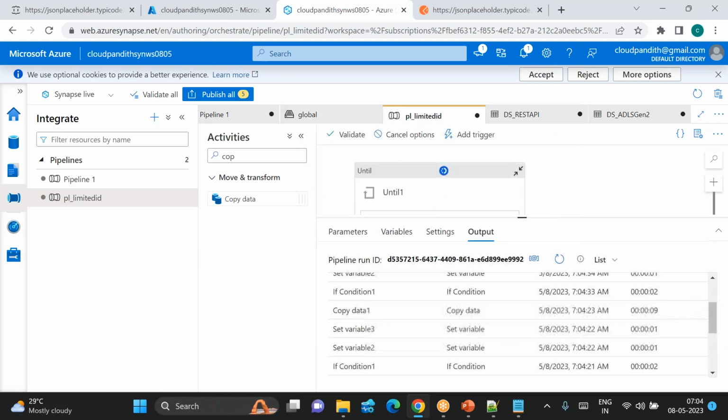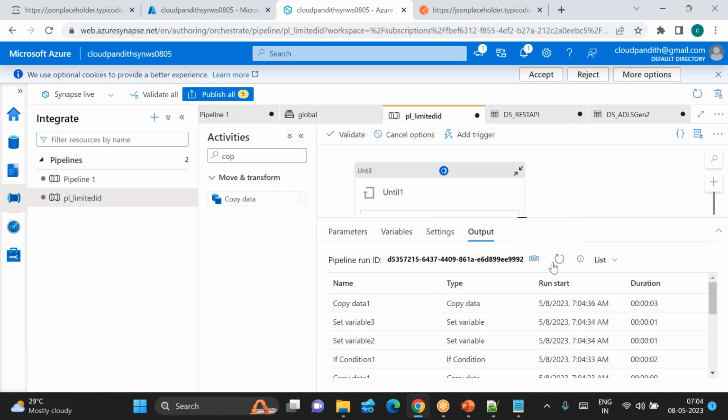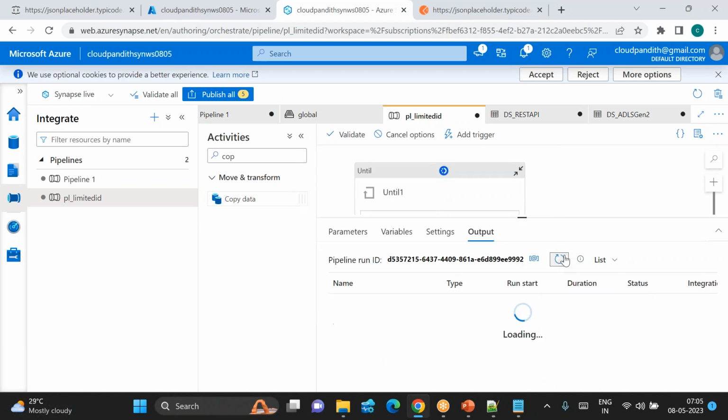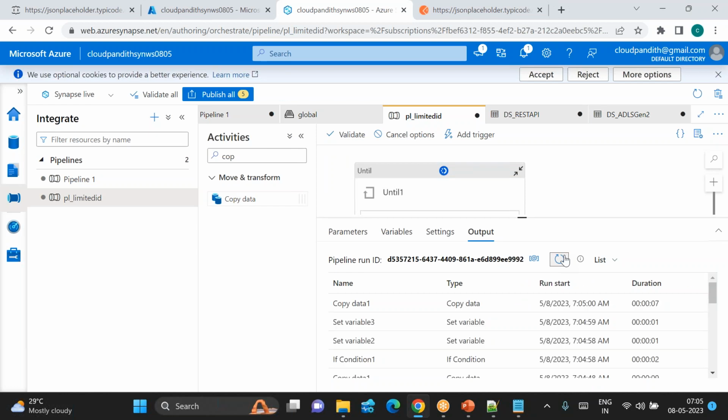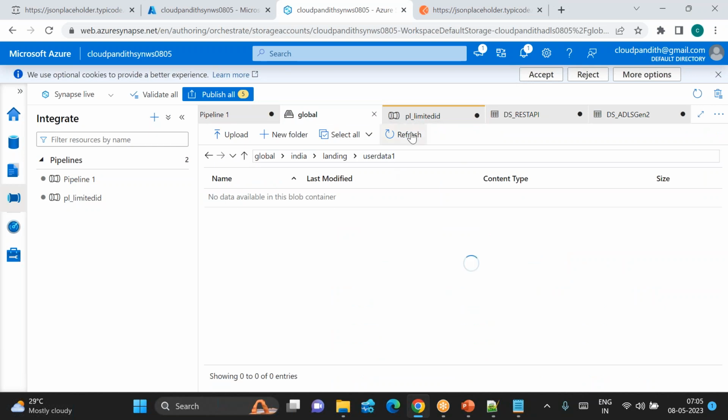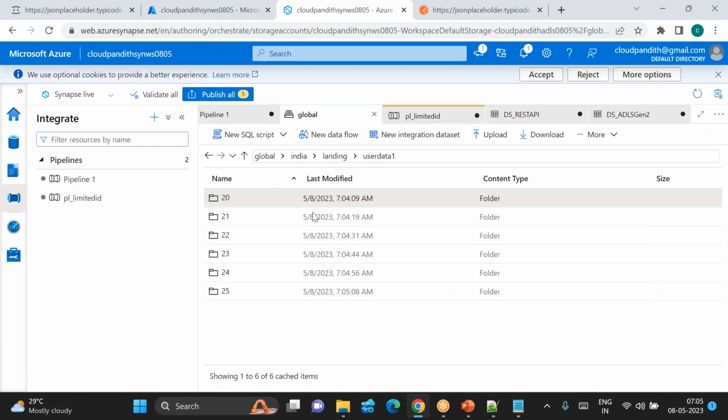Okay, 21, 22, 23. So keep on running. 25, 25th record is running. So up to 30 it will run. Let's see. You can also see simultaneously in the global. Just refresh this user data one folder. You can see 20, 21, 22, 23, 24, 25. So all these folders are getting created.